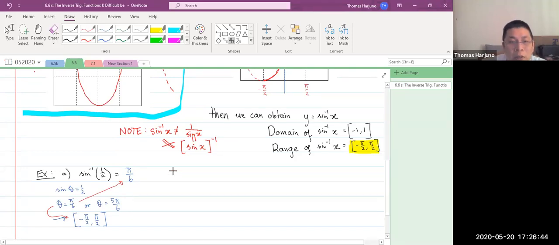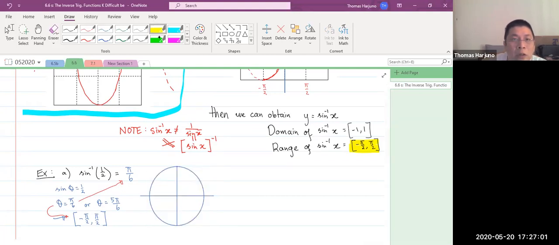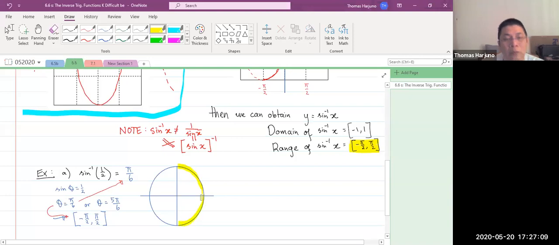Now, on the coordinate system, if we look at the unit circle, the range of sine inverse is quadrant 1 and quadrant negative 1. So the angle you get from sine inverse is either 0 to 90 degrees or negative 90 degrees to 0. By the way, you can also answer this in degrees, even though preferably in radians. So if you want, you can say this is equal to 30 degrees. That's also fine. Now, going further, how about sine inverse of negative 1/2?